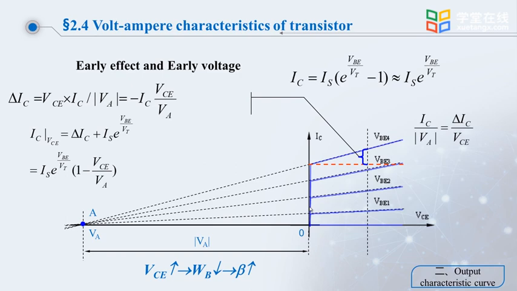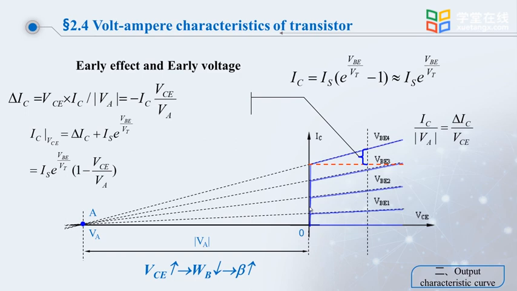If you want to think about the early effect in practice, how should the actual expression for IC be modified? So let's talk about that. If you don't take into account the early effect, IC and VBE are exponentially related. Now let's draw a set of output characteristic curves. The variable changed from IB to VBE. We can get a set of curves that look like this. These output characteristic curves are extended in the opposite direction of the horizontal axis, so that the reverse extension lines converge to a point, which we call point A. The x-coordinate of A is called VA.